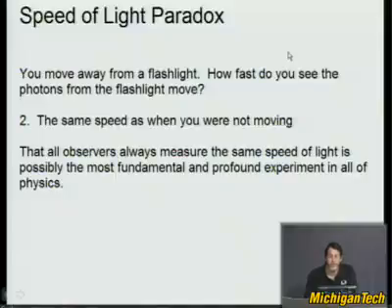So it doesn't matter. Someone could be moving that flashlight left or right. You could be moving back and forth at a fast speed. You're always going to measure the same speed. Light always has the speed of c. It's the maximum speed anything can go to. It's a profound concept that underlies all of physics. It was first discovered about 105 years ago, and it's just tremendous. And it is the basis for time being different between people, and for lengths and distances being measured differently. It's incredibly profound, simple and profound.